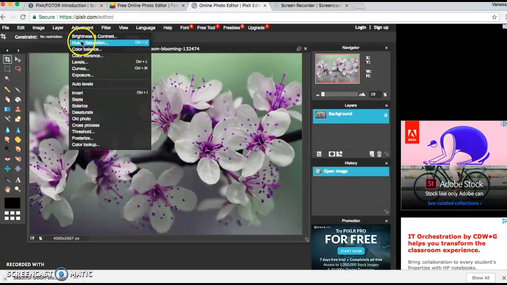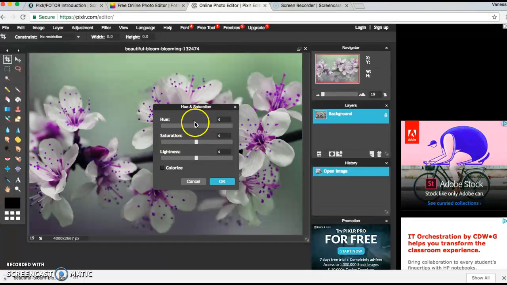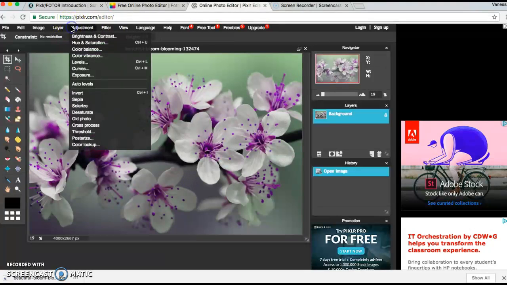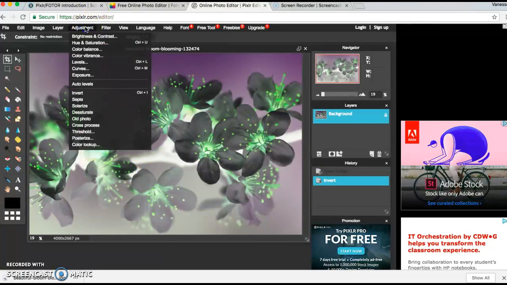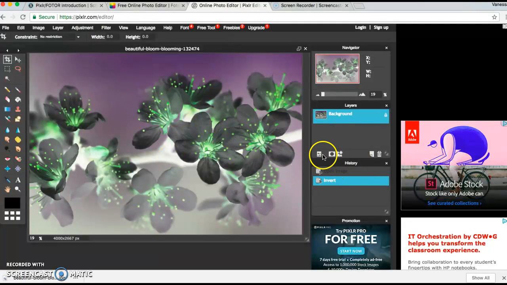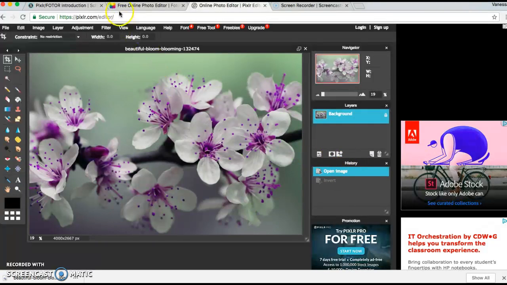To just get you started, I'd like you to look here under the adjustment panel, right up here where it says adjustments, where we can change things like our hue and saturation. So I can change the colors of an image. I can also desaturate or highly saturate an image. It also allows some here, such as desaturate, solarize, sepia, invert turns it into a negative. That's very fun. And anytime I want to undo something, I just come over here to my history and click back a step.